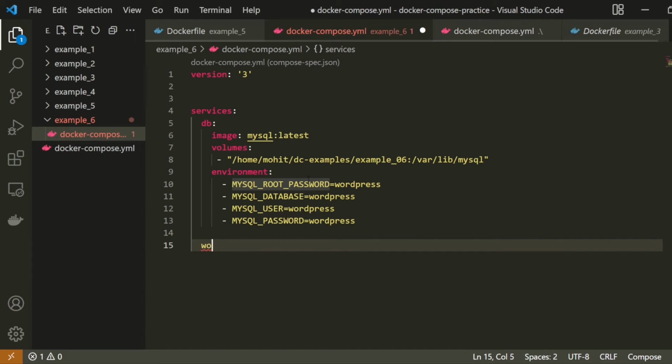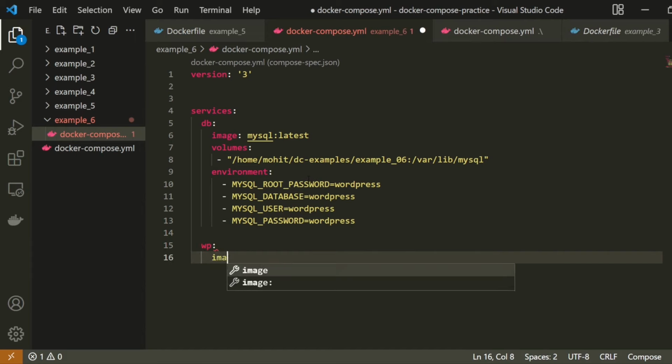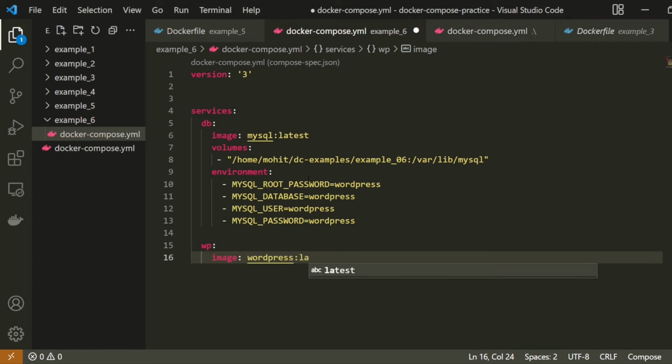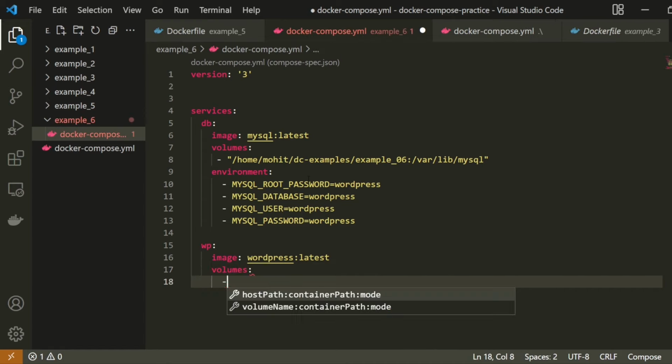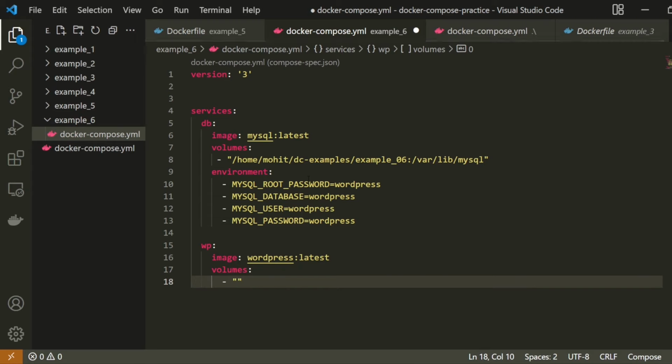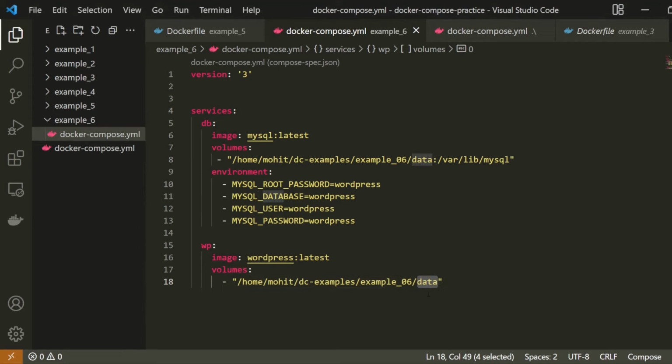Now let us define another service, WP, and inside WP I will use image WordPress latest. Okay, and I will map a volume, example 6, this is data, and here I created another, this is WordPress and this is MySQL, and this would be var www HTML that I'm going to map.